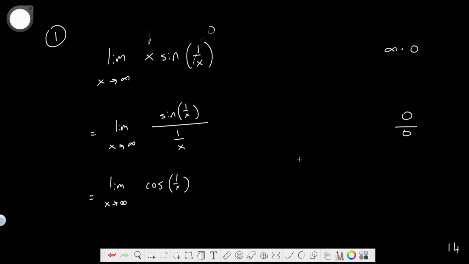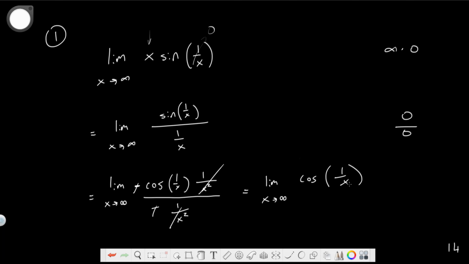And then this becomes, let me go ahead and erase this scratch work. The limit, as x goes to infinity, of the cosine of 1 over x. And as x goes to infinity, the argument goes to 0. And the cosine of 0 is 1. This 0 is bringing the limit towards 0. This infinity is bringing the limit towards infinity. And where do they settle? Somewhere in between. All right, we settled at 1. The answer to this problem is 1.